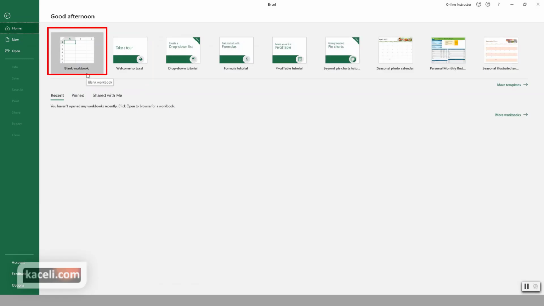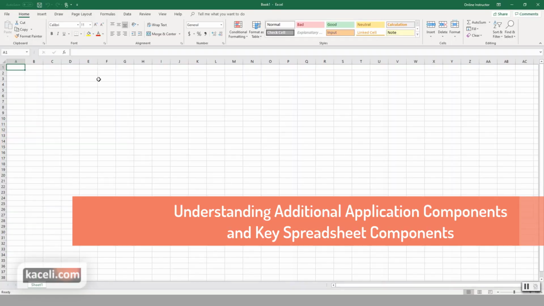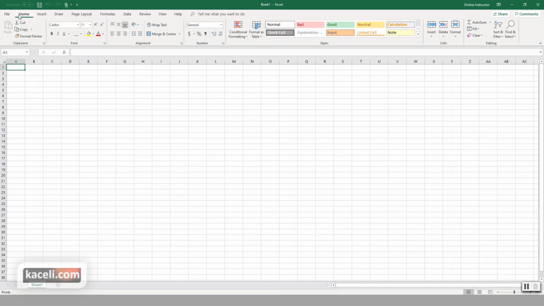And let's suppose that we wanted to create a new document and also at the same time keep on looking again at the interface of this application to get an understanding as to how this application works. So if we click here on the blank document, which I just did, notice that in the very top here you have these tabs. So you have the Home tab with all of these sets of icons here. And those are kind of called groupings of icons. So Microsoft has tried to group similar functions together. For example, for the alignment of the content, it would be under the alignment grouping on the Home tab.